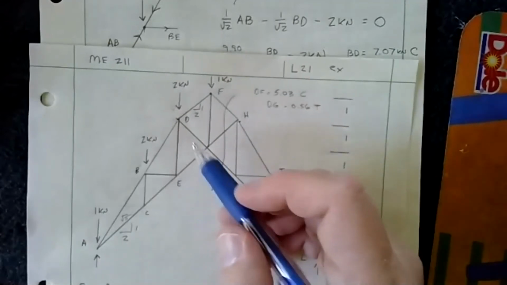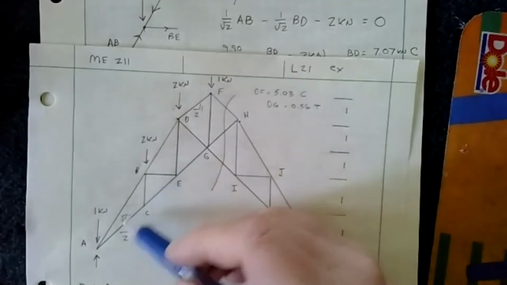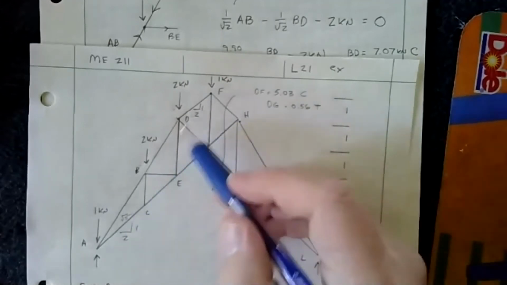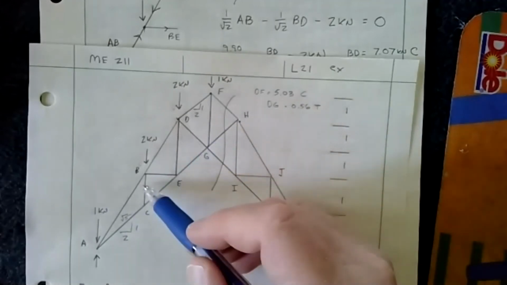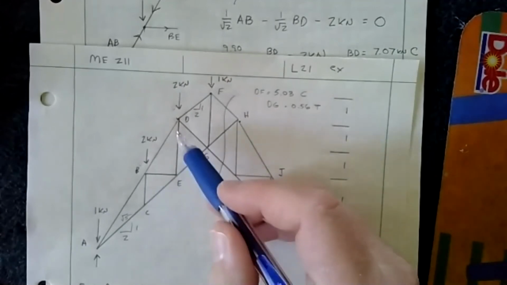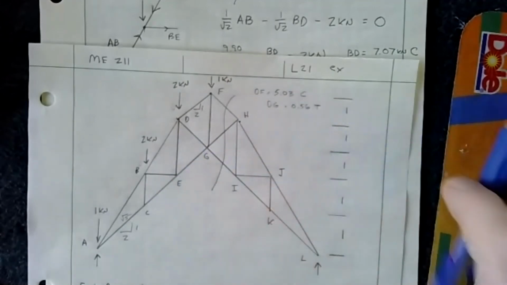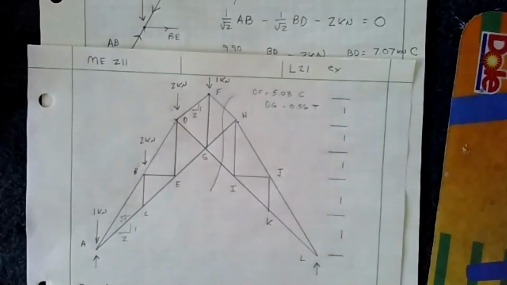And because we know equilibrium is in the rest of the truss, this rest is treated as a solid. So we don't need to worry about it because we know at each joint it has to be in equilibrium. So that's the idea with the method of sections. And so we'll do some examples of that and talk about that in the next lecture.